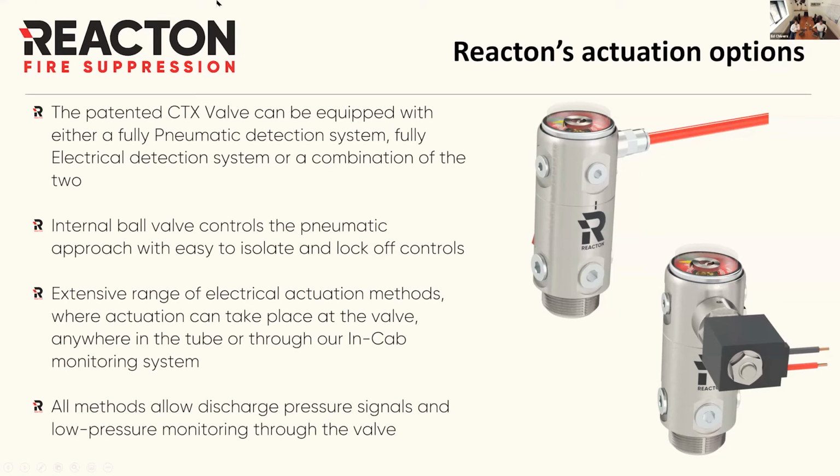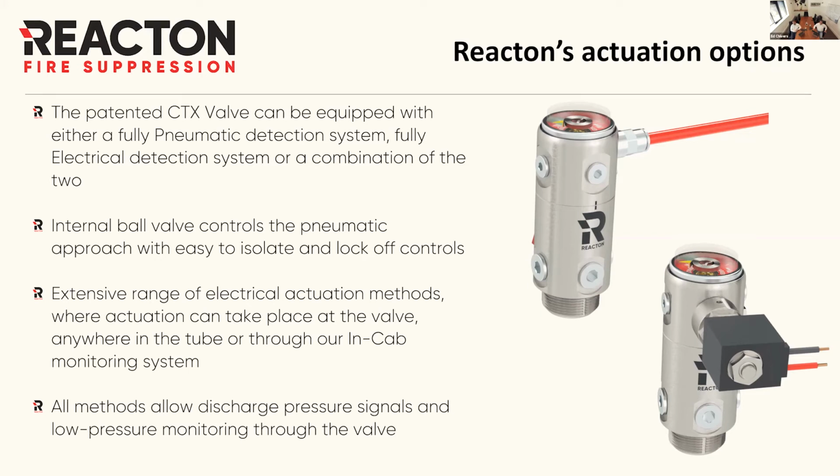We've got an internal ball valve inside of our indirect valve there, very nice and easy to isolate the system and lock off, and it allows customers to know that the system is isolated and it's locked in the functioning position, which is very important for when we do servicing and looking after the system.